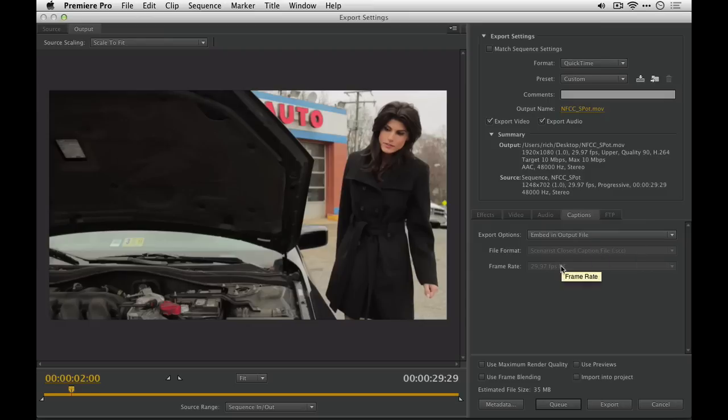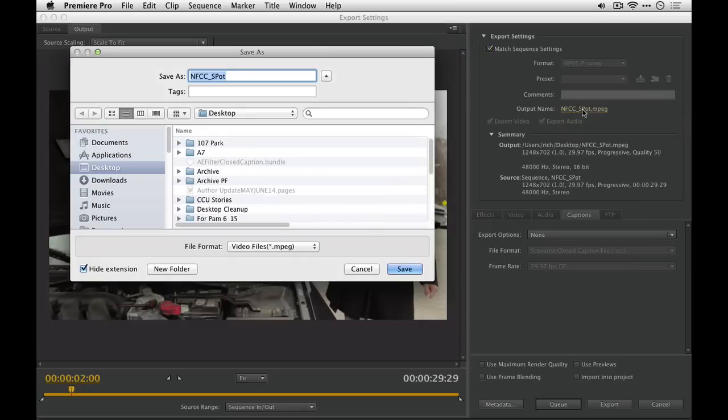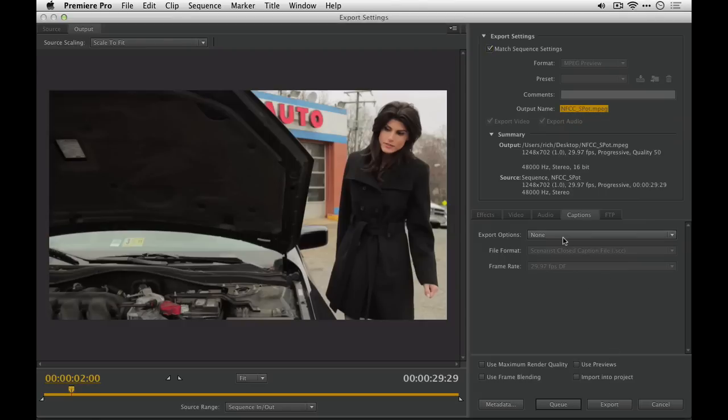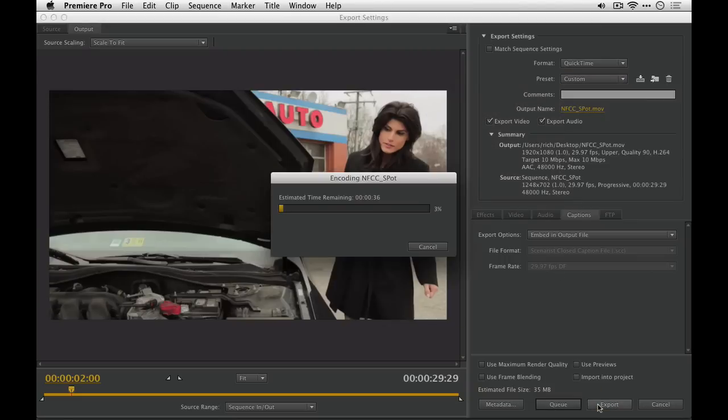And when you embed it in the file, you don't get any choices. So I could just simply say, okay, match the sequence settings, put the file here, and export captions. Oh, it doesn't want to do that when I do match sequence settings, my bad. Embed in file, but we'll match that up there. Fine for now. Export. And it writes the file, and it embeds the captions into the file, and if you handed it off to a playback server or anything else, as long as the required hardware was in the chain, the broadcast captions, it would show up. Simply embedding it in the file, if you're a TV station or your cable station or your satellite distribution thing doesn't broadcast the captions, then they won't go out. But it's technically in the file.